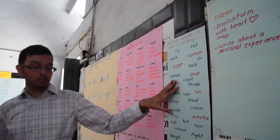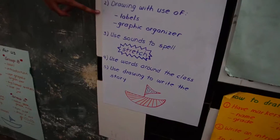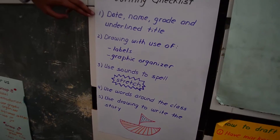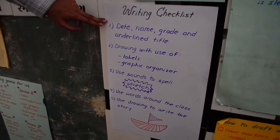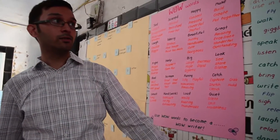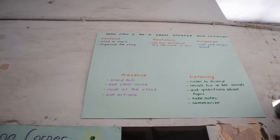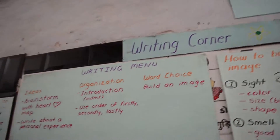Students can use action words. There's also a writing checklist — as they're writing, they go through this to make sure they're meeting the standard I'm looking for. If these things are not there, I will not check their work until it is fully done. We have a rubric for writing and speaking, but it is quite difficult to understand, so I wanted to create something more student friendly.